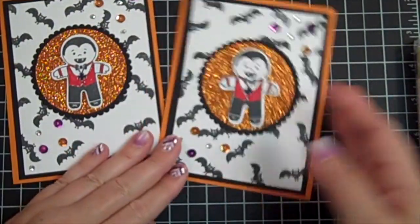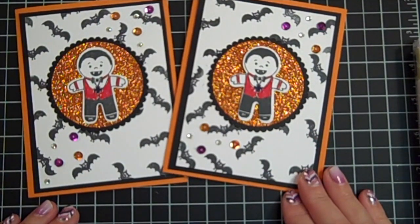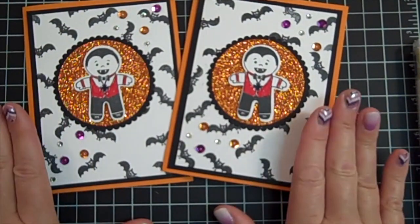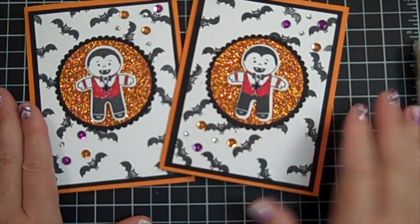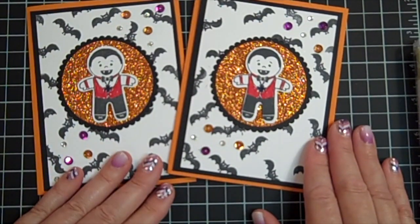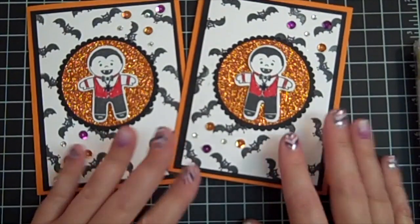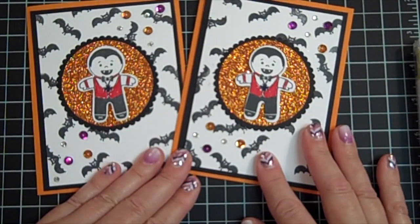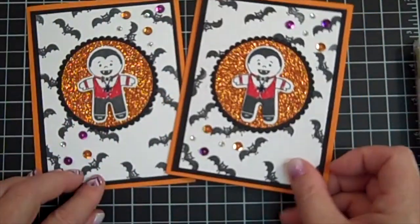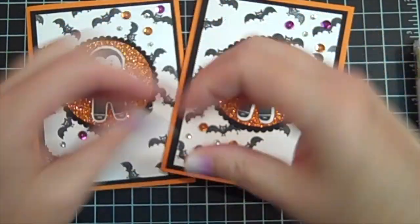It's super easy, you guys — that is all it takes to make a fun, sweet, festive card for friends and family. I love it — super cute! So there you have it: a fun little Dracula card for you. I hope you enjoyed this video. It really is just that easy to put this together with the right tools. Head on over to my online store and check everything out. If you're interested in this kit for October, that's when it will be available — I do have another really cute one available right now in September. I hope you enjoyed this. Have a wonderful rest of your weekend, and thanks so much for stopping and visiting with me today. Bye!